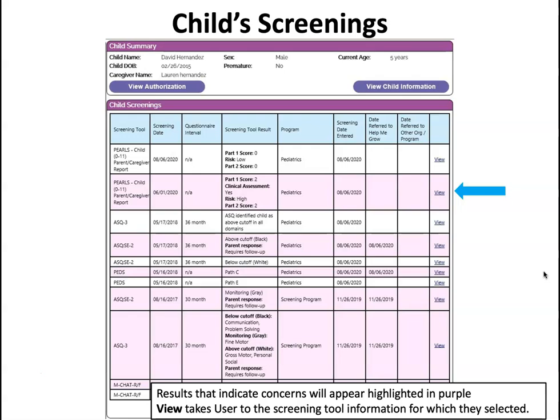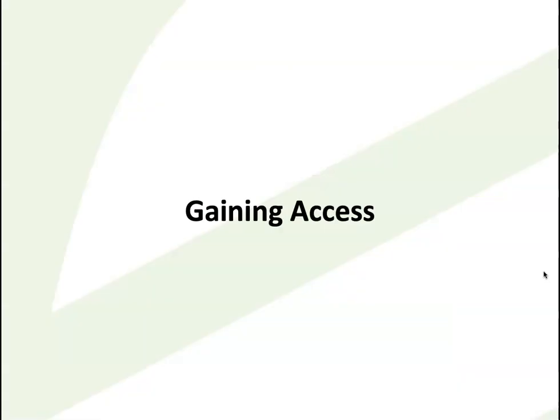But I'd like to show you this longer list of screenings to show that any results that indicate concerns will appear highlighted in purple. So this is helpful when you're looking at a whole host or a long history of developmental screenings that have been done. At a glance, you can see if this child's had many or few risk results, and also be able to see if there's maybe a trend to those results. Like if the child was scoring above cutoff or at no risk for the first 2 years of life, and then suddenly there's a lot of purples, you'd be able to learn a lot about that child's developmental history.